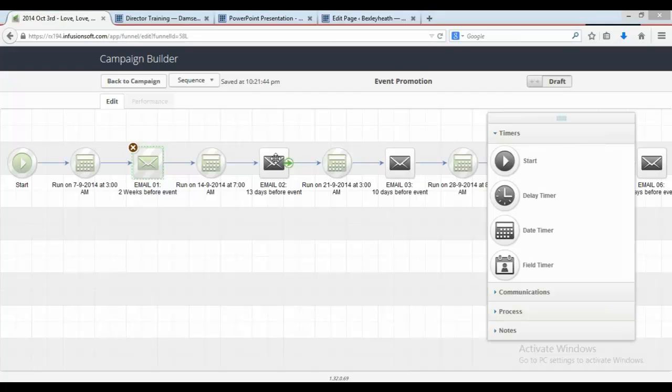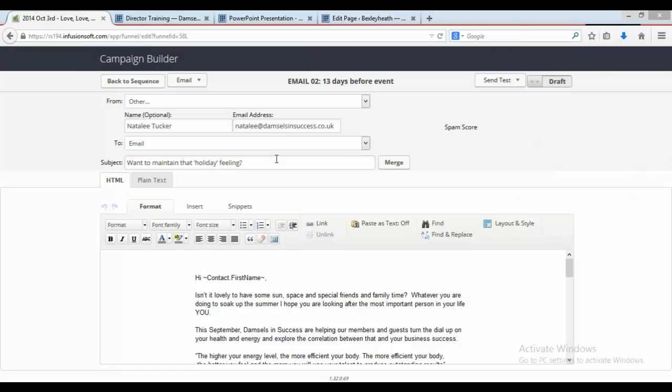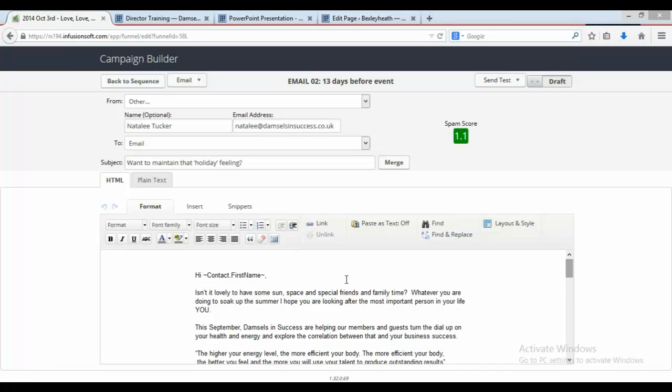So what I want you to do is pause this video here and go and copy the content from those emails and alter it to your own style, obviously, and change your wording to what you want. So you want to be going in every one, leaving the hi contact first name, deleting the bits you don't want, pasting the bits you do want, and changing it till it's your own, hyperlink the click here to register for your guests to that URL, and then you want to just copy your first email, that pink sentence or your one-click link, and pop that in all of these. But for the purpose of speed, I'm just going to go into every one and make them ready.